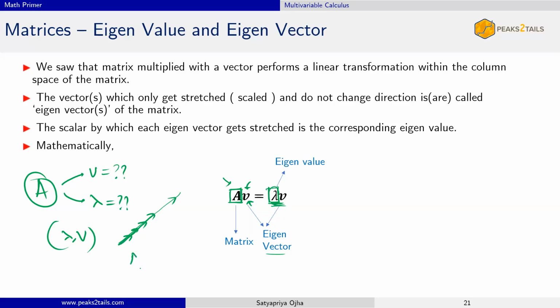Okay, so see one thing. If AV is equal to lambda V, I can simply multiply 2 times V equal to 2 lambda V. If you scale that vector, the scaled vector also is in the same direction. So that will also be stretched. So lambda times 2V, can I do that? Instead of V, I'm using 2V. Okay, so the exercise is to find the direction actually. It is not the single vector because any vector in that direction will also be scaled.